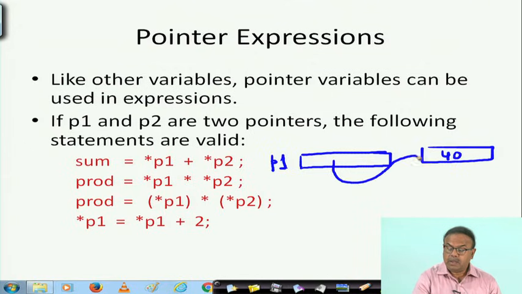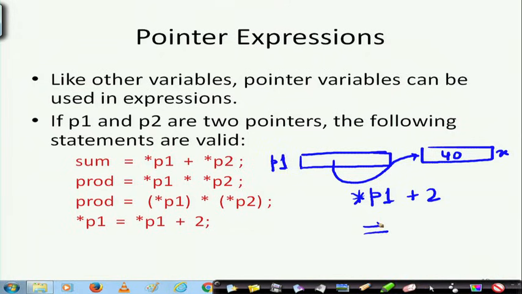So, star P1 is that particular variable x, and plus 2 is equivalent to x plus 2, which is 42, right. And so this one is being modified to 42, clear.